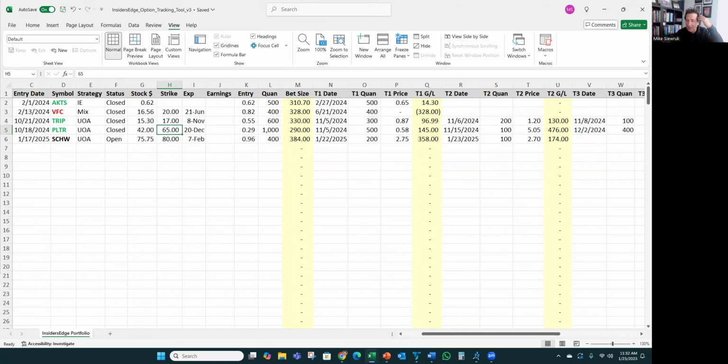So my monkey brain tells me that's not likely to happen, completely ignoring the fact that a UOA is somebody who knows something. That's the thesis, right? So I just said, I'm just going to go half a position on this one. And I bought 10 contracts at 29 cents. And it went up, in 3 weeks after doing nothing, it doubled. So what did I do? I took half my position off at a double.